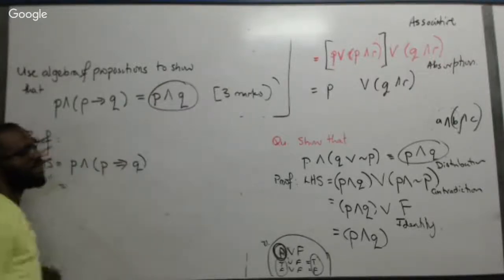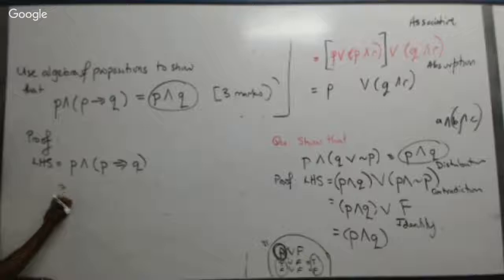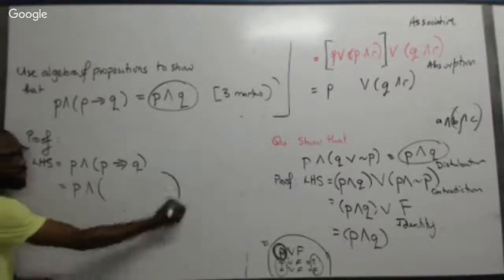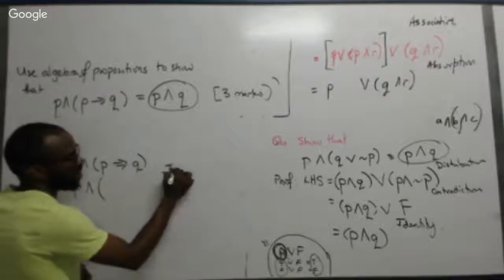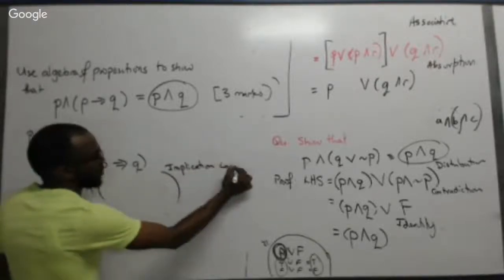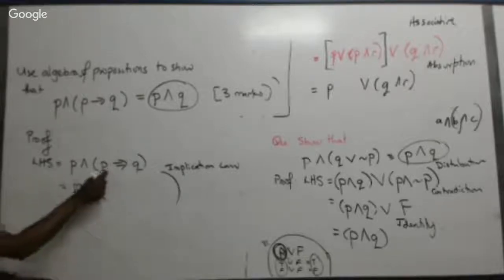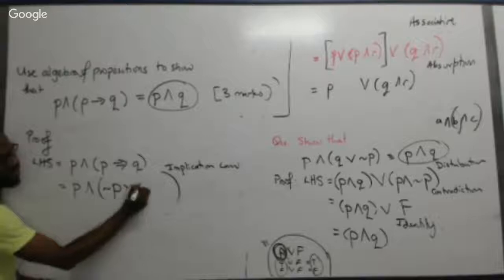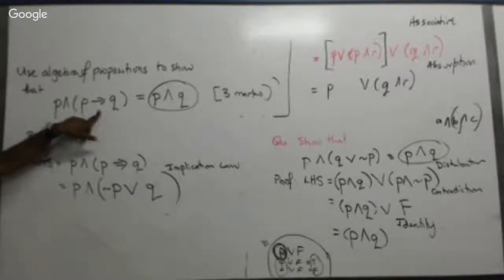So the first thing you need to look at is the fact that on the right hand side there is no implication. That means they're telling us that somehow we need to get rid of the implication. But sometimes we have to look on the other side to get an understanding of what we're working for. So what can I use to change this implication to an and or? The implication law. So what does that say? Anybody remember? There's two ways to think about it. Not the first thing or the second thing. Because chances are, if they ask me to prove anything using algebra of propositions, because they put it on the specimen paper, it will involve implication along with everything else. Fair enough?